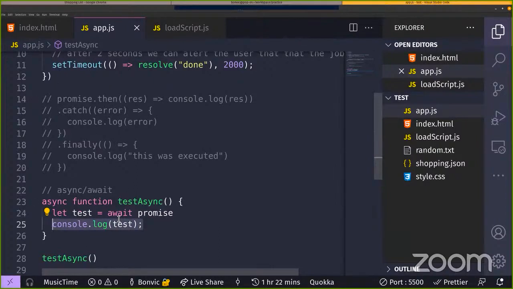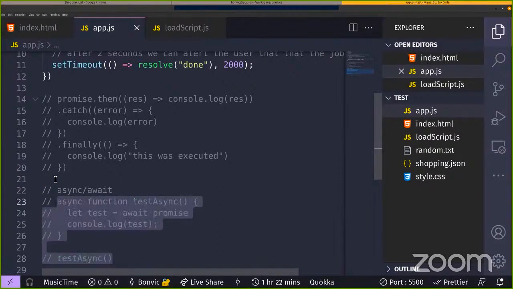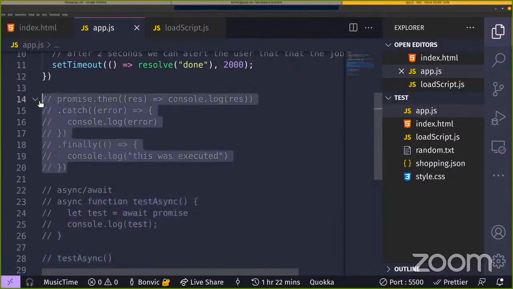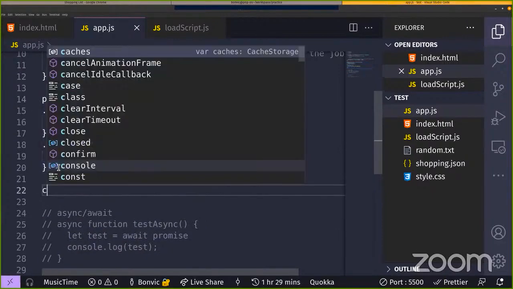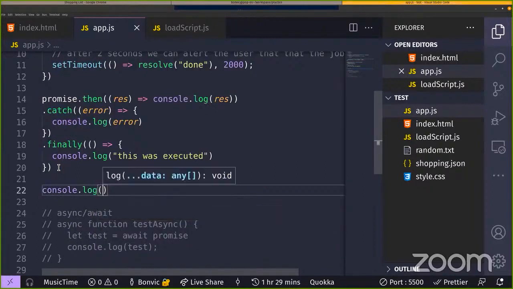In async await, once your code has gotten to this, it has to wait for this promise to be resolved so that it can move to the next code. What I mean is, let me just give a good example. Let's say we have this promise here, and then I also have a console log down here.